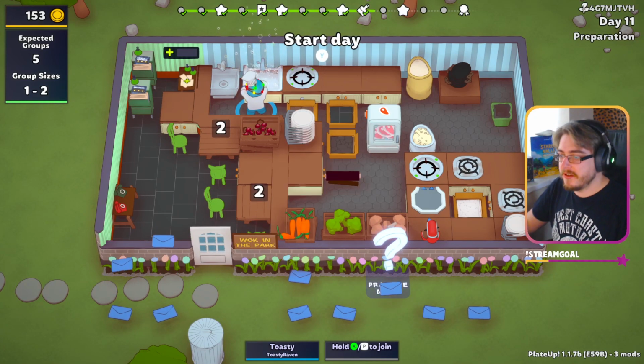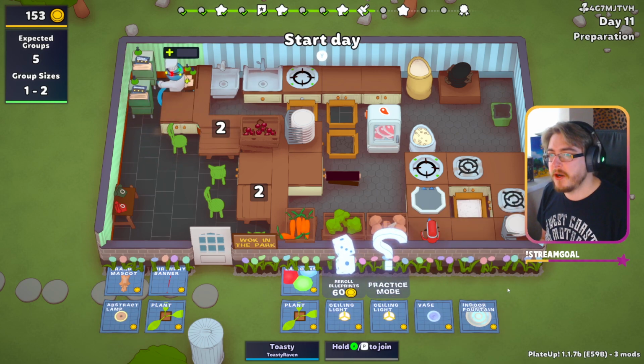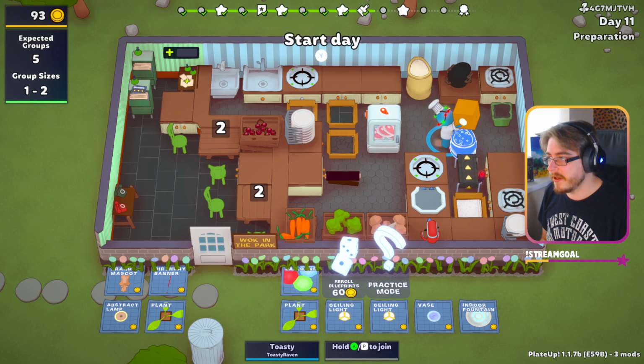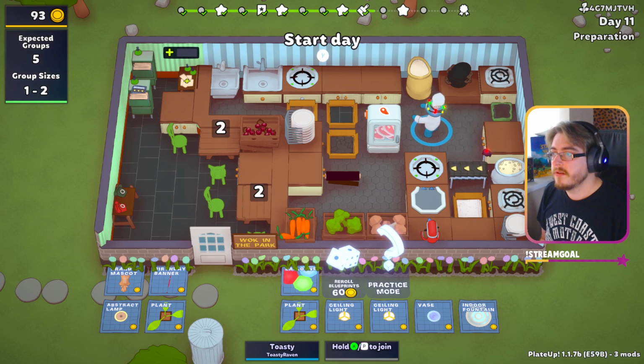Is it decoration day? I don't want decorations. Yeah, I guess we leave all of that. So what do we got? Smart grabber? Perfect. I guess we can take a smart grabber. We can now whack it here, buy this, put that there, take the rice, put that there. And now rice is automated. So that's good.